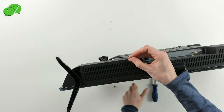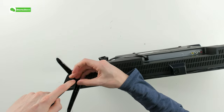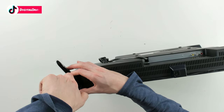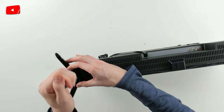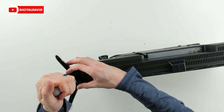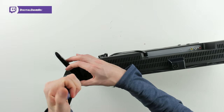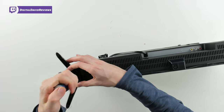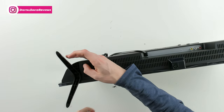Then you got to go ahead. Let's take our screwdriver right here. Phillips head again, drop the screw in place, and then just start gently tightening it down. Be careful not to over tighten it, but you'll know when it's done. You don't really need to force it any further. So I can feel it tightening down. There we go. And you can see there's no wobble anymore.